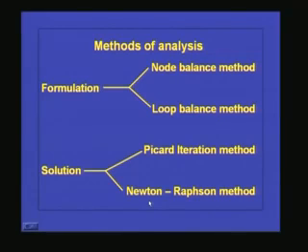So, you have to choose a proper numerical method for solving this system of equations, and there are several methods for this. As I mentioned, we have the Picard iteration method and the Newton-Raphson iteration method. Now, the Picard iteration method is a lot more stable than the Newton-Raphson method, but that also one cannot say. Some methods which are very stable for certain systems may not be very stable for other systems. So, that is why people keep working on finding more and more numerical methods for solving these equations.